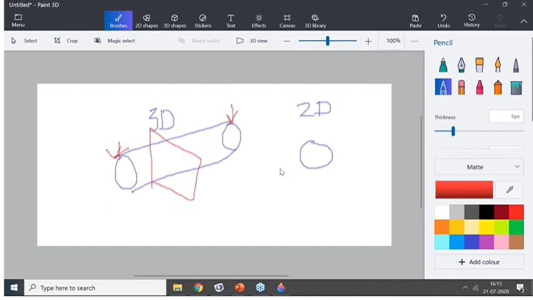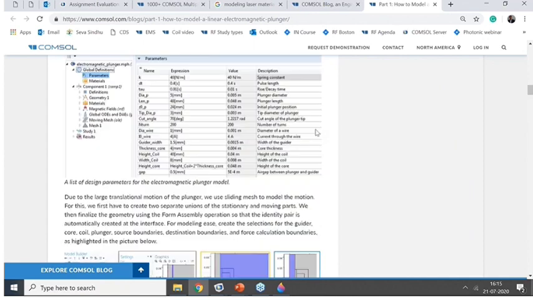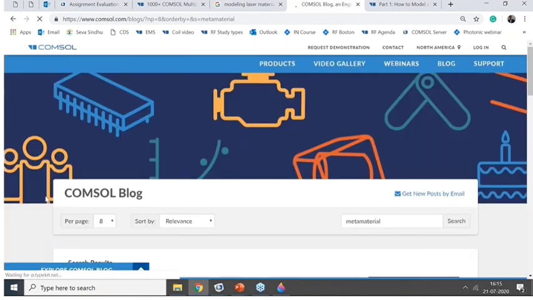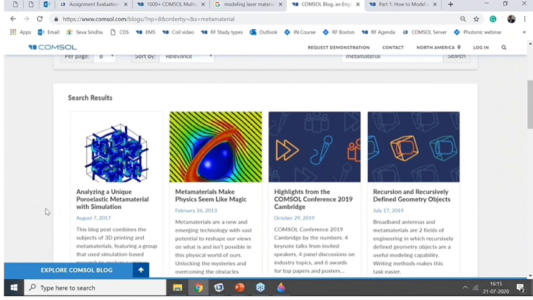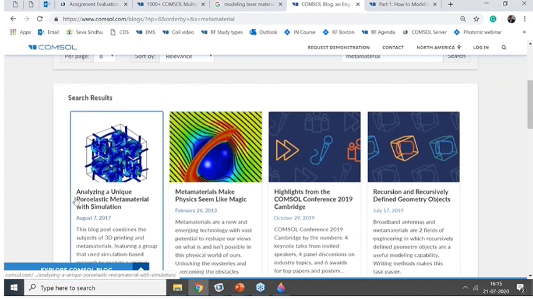The next question is, can we model metamaterials? Yes, we can model the metamaterials. There are a lot of examples that you might be interested to go through. One of the examples, I think it should be a part of the blog even. Yeah, so this is an example in acoustics, also with poroelastic material.